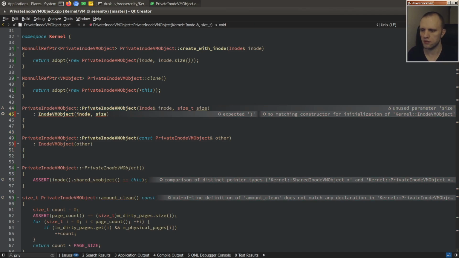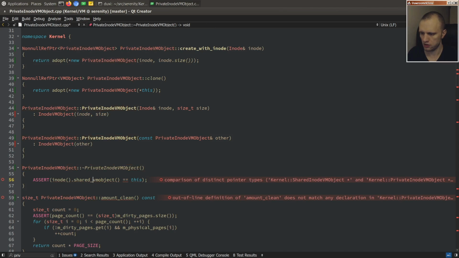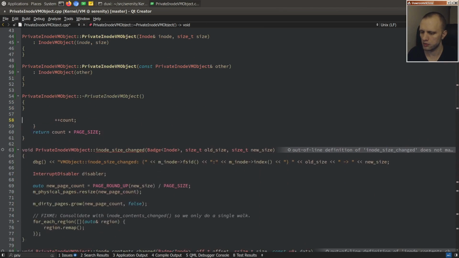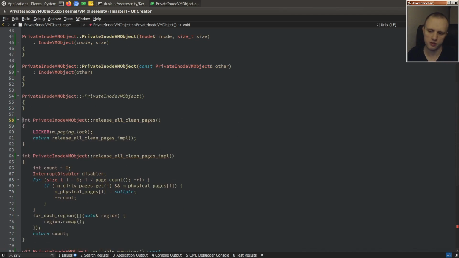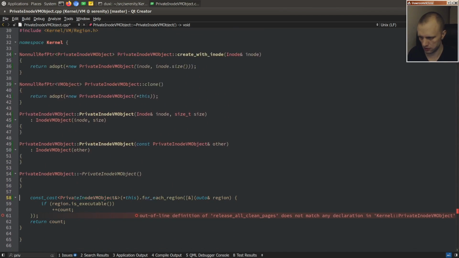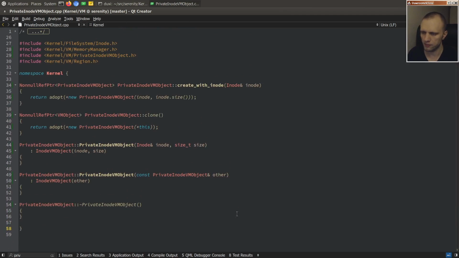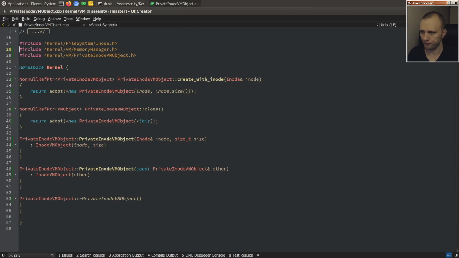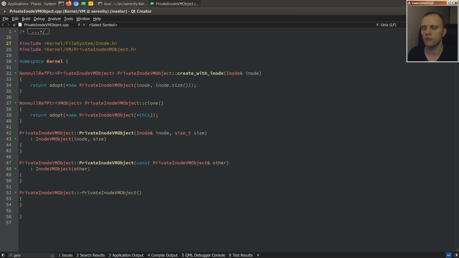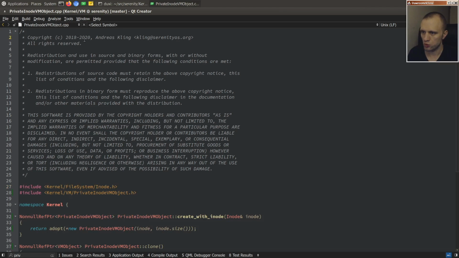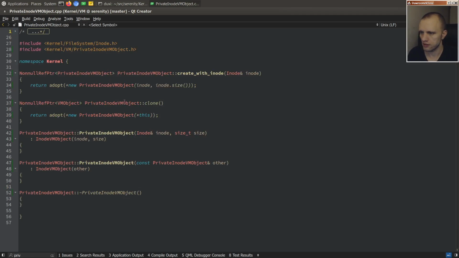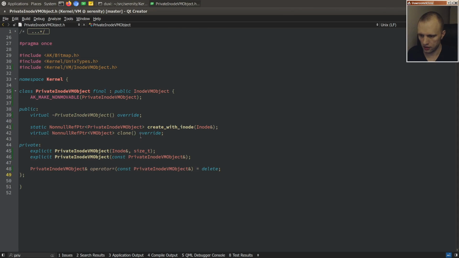That's good. And that one does not make sense anymore, and then we lose these. So the logic is very, very simple. I mean, the difference between the two inode VM object types is very small, but that's okay. That's good, in fact, because that means that they're easier to reason about. And then I guess we could have, or let's not get carried away.